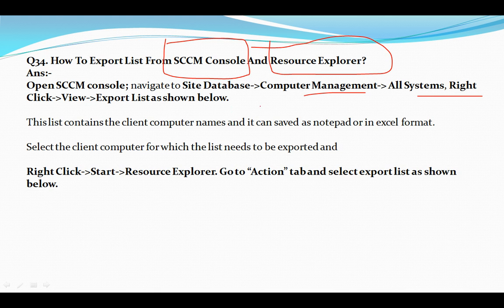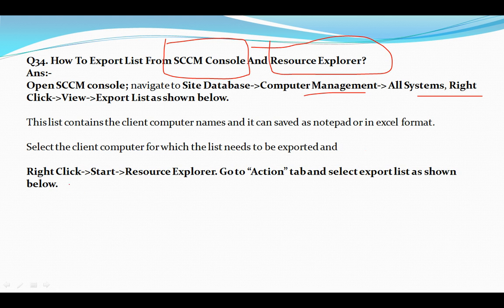I have not taken any screenshot, but this is the path you need to follow. This list contains the client computer names and it can be saved in notepad or Excel format. Select the client computers for which the list needs to be exported, okay?